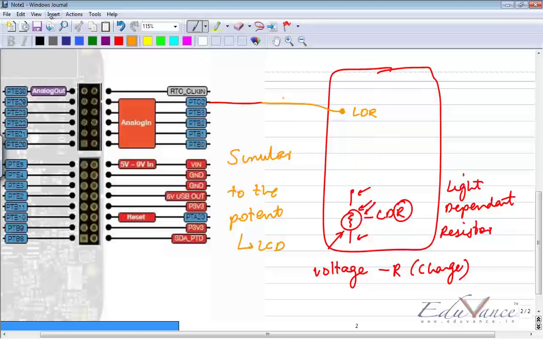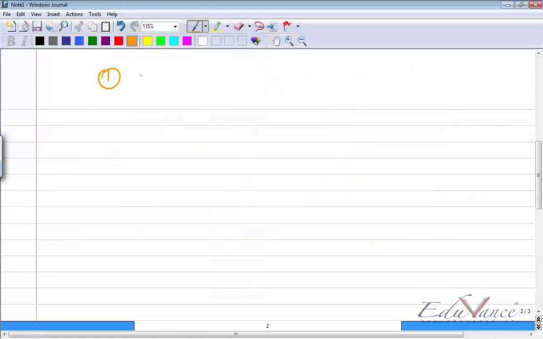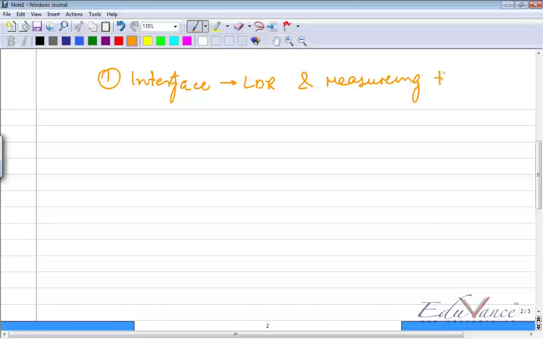So the first part is interfacing the LDR and measuring the change in voltage as you change the light falling on it.